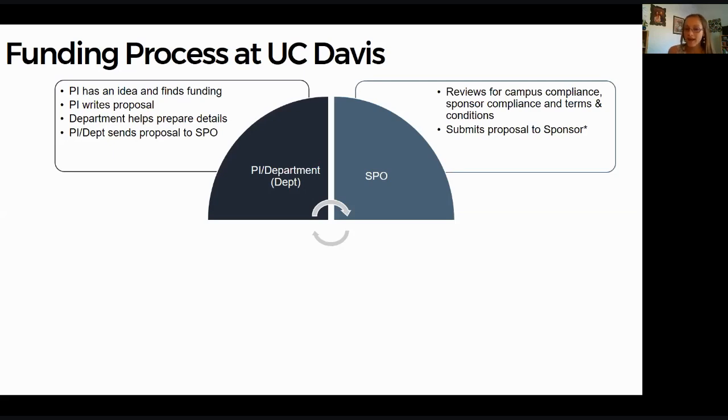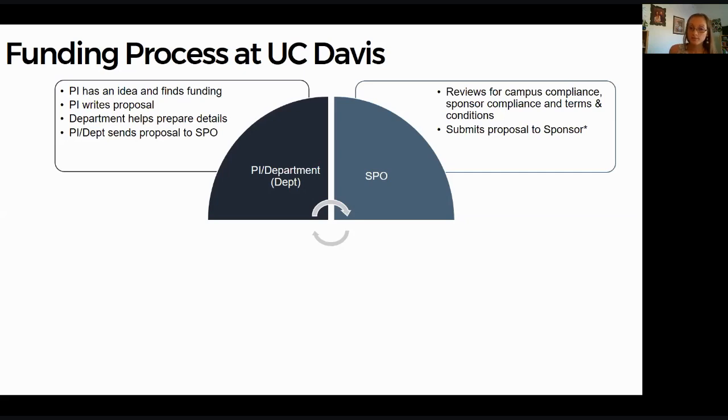I have a link to that, as well as the SF424 guide that the NIH applications must follow, as well as other PHS or public health sciences funding. I will try to define acronyms as I use them, but there's a list of acronyms at the end as well in the resources section. Usually sponsored programs are going to submit that proposal to the sponsor.